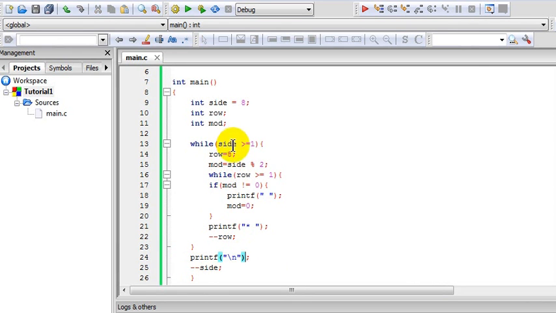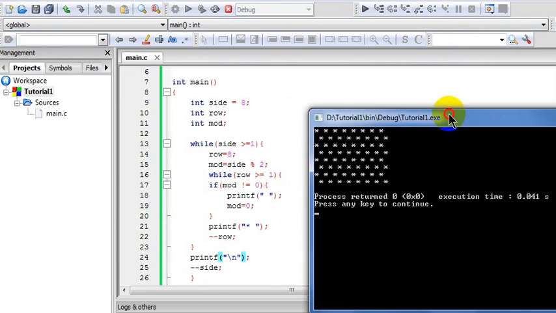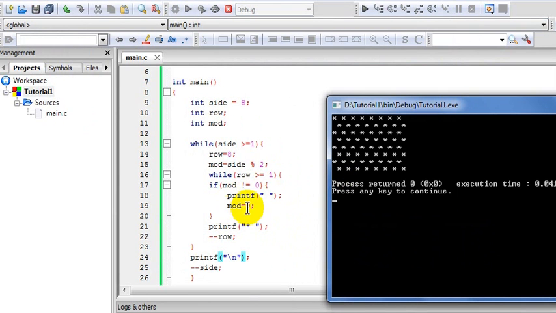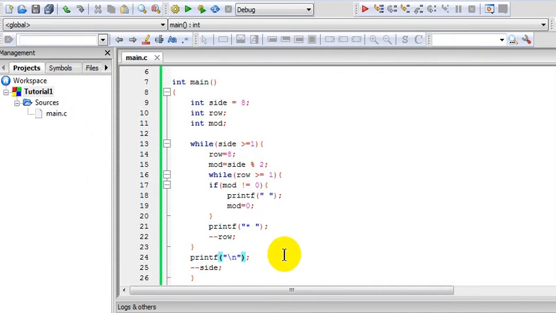Now side will be 7, so row we have set it again to 8. So we'll check whether now we are in an odd row or even row. So side is 7, 7 by 2 we won't get the remainder as 0. So this is not equal to 0, and when it comes to this condition we'll see that it is not equal to 0, so it'll leave a space as we just saw. It'll leave a space and then continue the normal execution as before. It will set the mod to 0, and then it will print the star symbol and it will go on. Okay, so this was a program for the checkerboard.